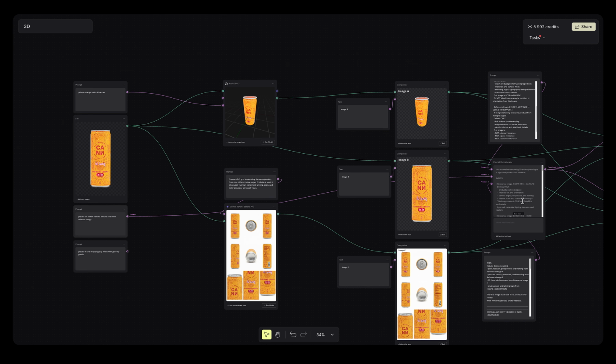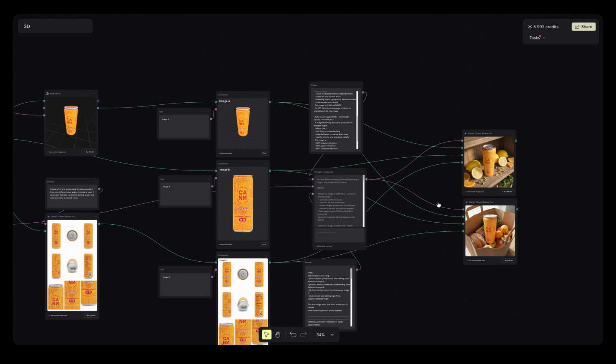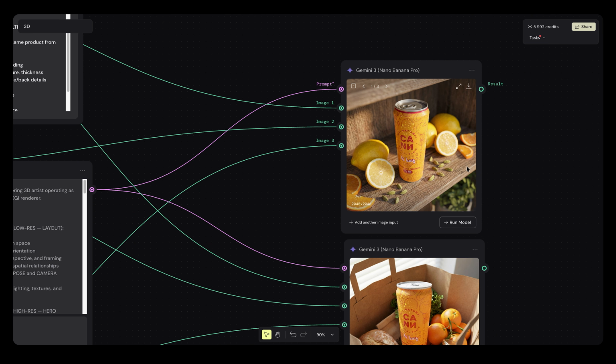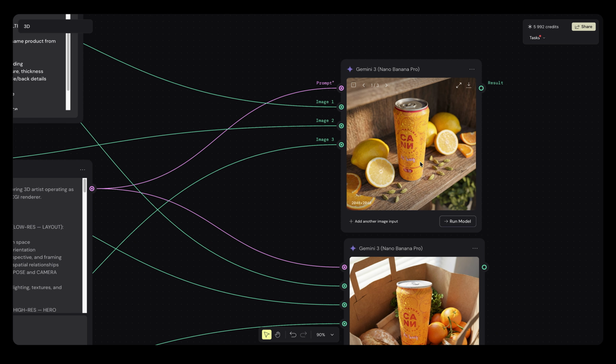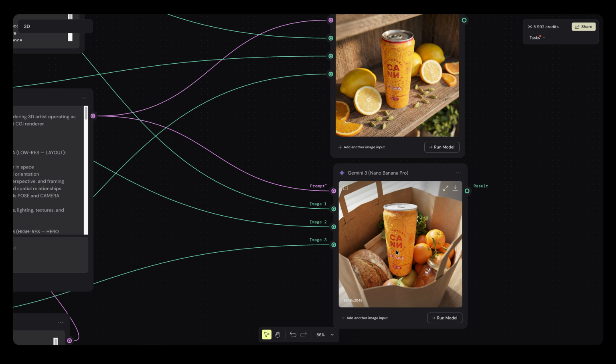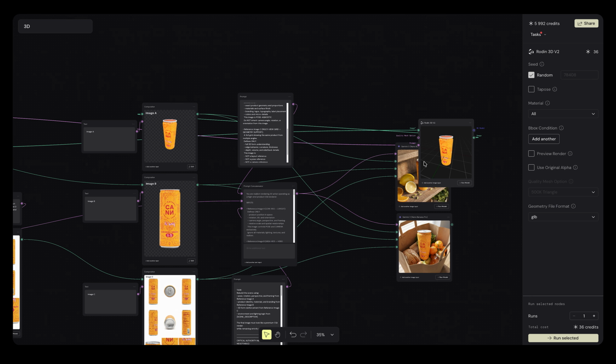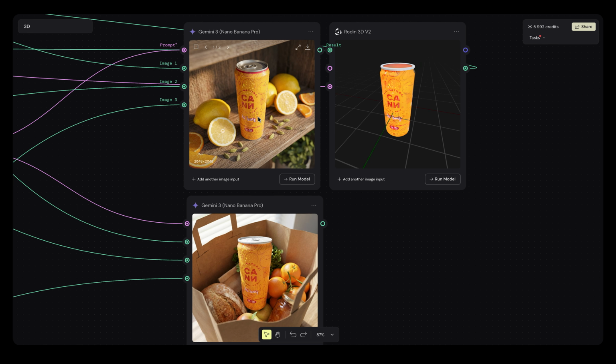And this prompt in the middle will be updated on its own. So with it, I had one where it's positioned on a shelf, and I had one that's placed in a shopping bag. If I drag this 3D node in here, you can see that the view angle is quite close to what our 3D reference is.